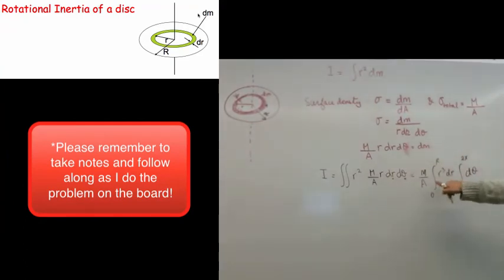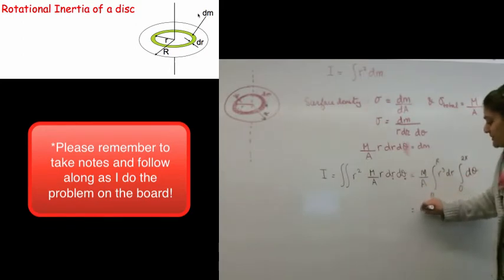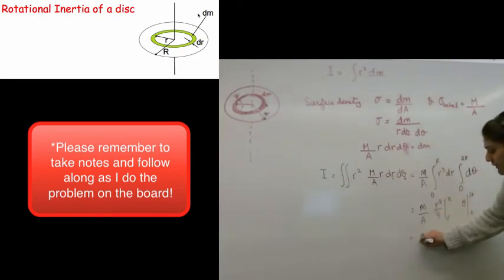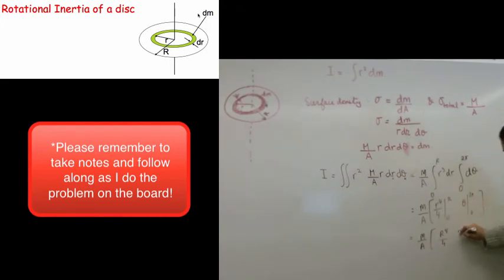Once we have this, we can solve these and come up with an answer. So this is going to be m over A, r to the fourth over 4, with limits of integration from 0 to R, and theta from 0 to 2 pi. This implies my answer is going to be m over A, and you can put in a bracket if it makes you feel better, R to the fourth over 4 minus 0 over 4, so I'm just not going to write it, times 2 pi. So I plugged in this value in here and that value in there, and that's the solution. Good. This is what our solution looks like.